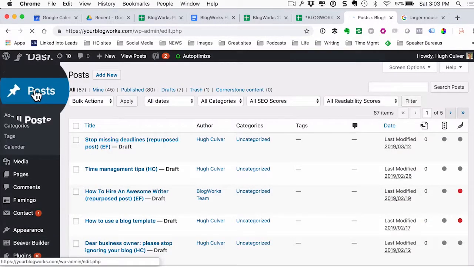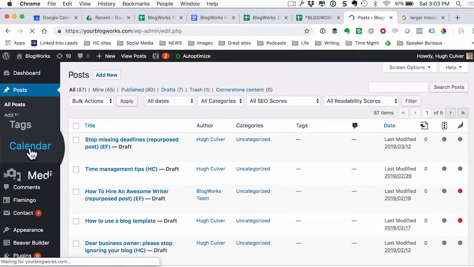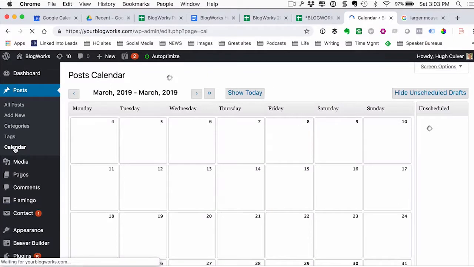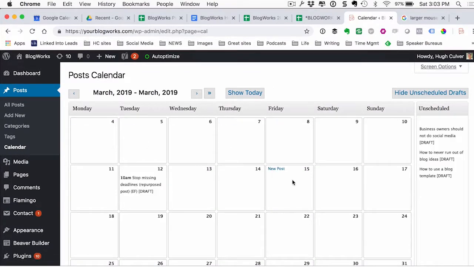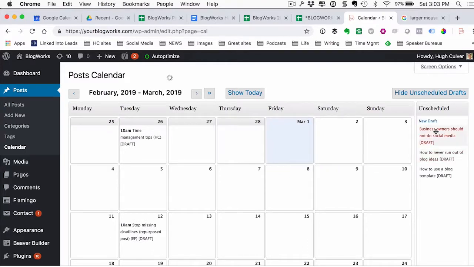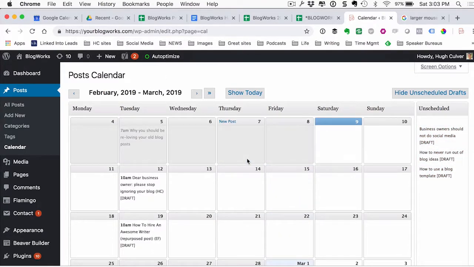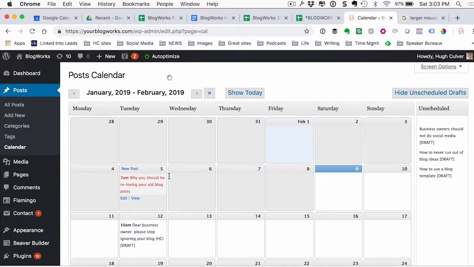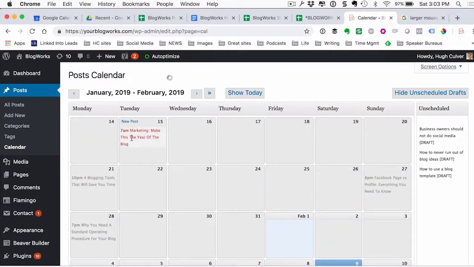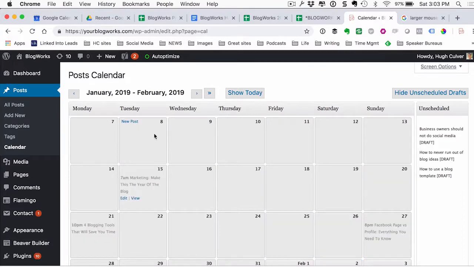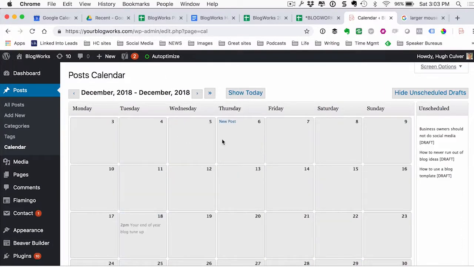So when I click on post now, you're going to see this last little item is calendar. So when I click on calendar, here's this nice calendar that pops up, and you're going to see that it's going to start to populate. So already I'm seeing on the right hand side here some of my drafts. As I scroll back, I can see blog posts that have been published already. And it's gone through my inventory, and it's already placed these into a calendar.